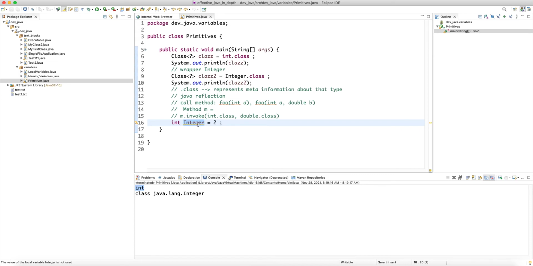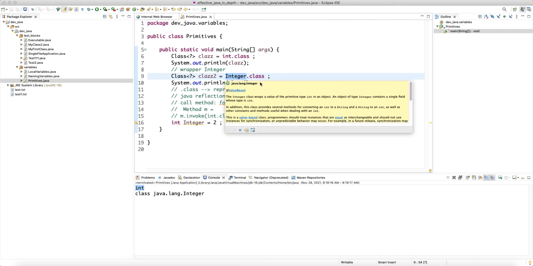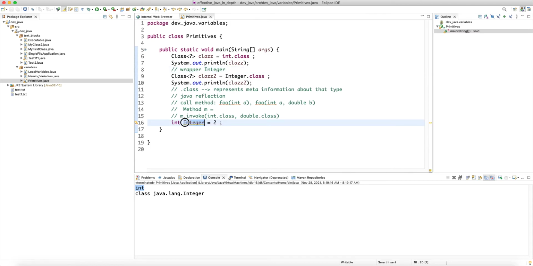Integer with a capital I is not a keyword, but int is a keyword, so you cannot have a variable with a name exactly equal to a keyword like int or double, etc. So primitive types differ from actual wrapper classes because these are keywords, but you are still allowed to call .class and get the meta information. That's just because of Java reflection, which is more of an advanced topic, so I'm not going to go into more details.